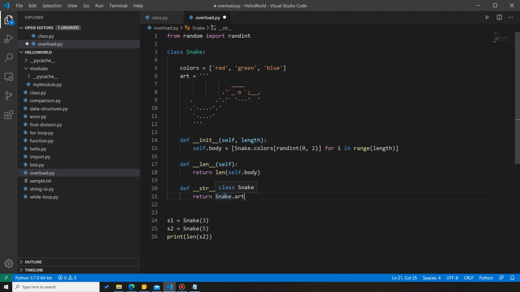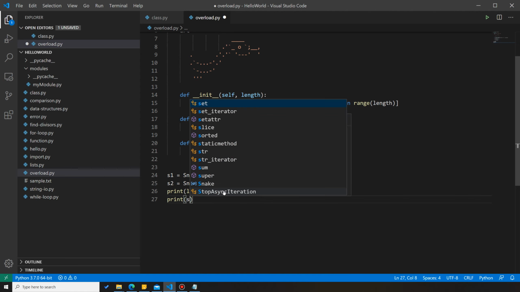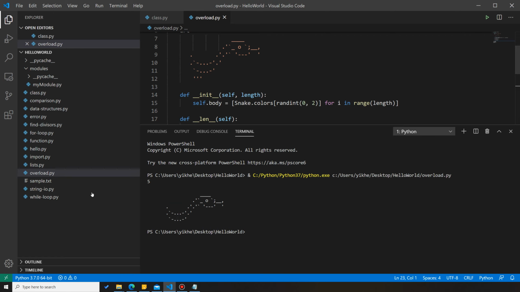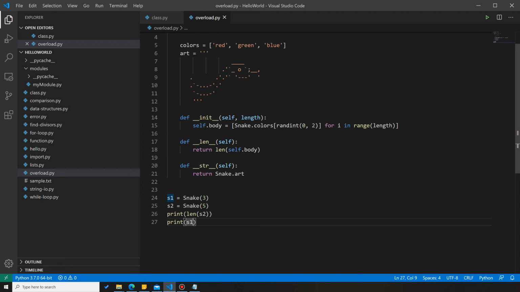So we return the class variable snake.art. This snake.art is shared among all snake instances. Okay, so let's try to print a snake out. See, it prints out the ASCII art. Since the snake.art variable is shared among all instances of snake, S1 and S2 shouldn't make a difference.